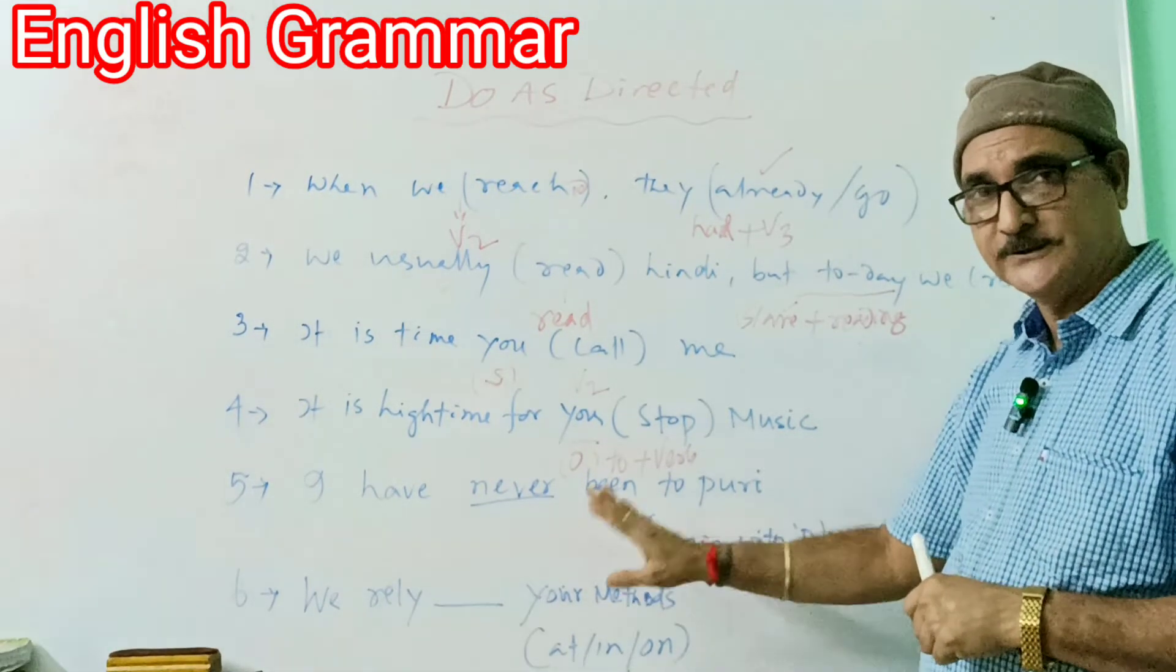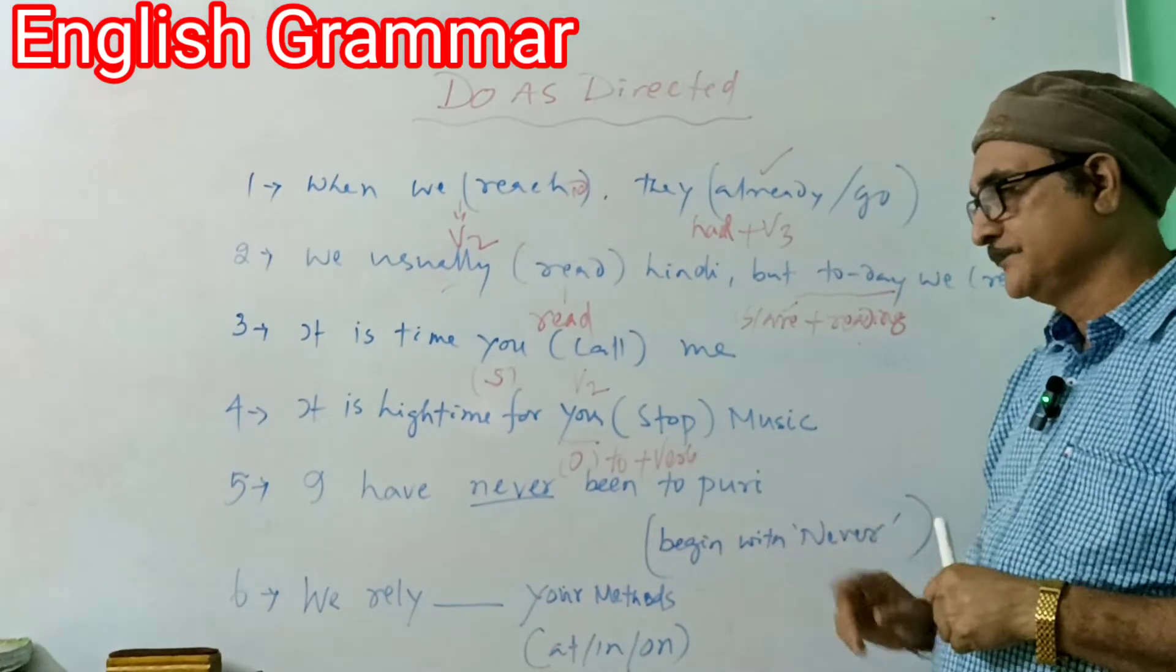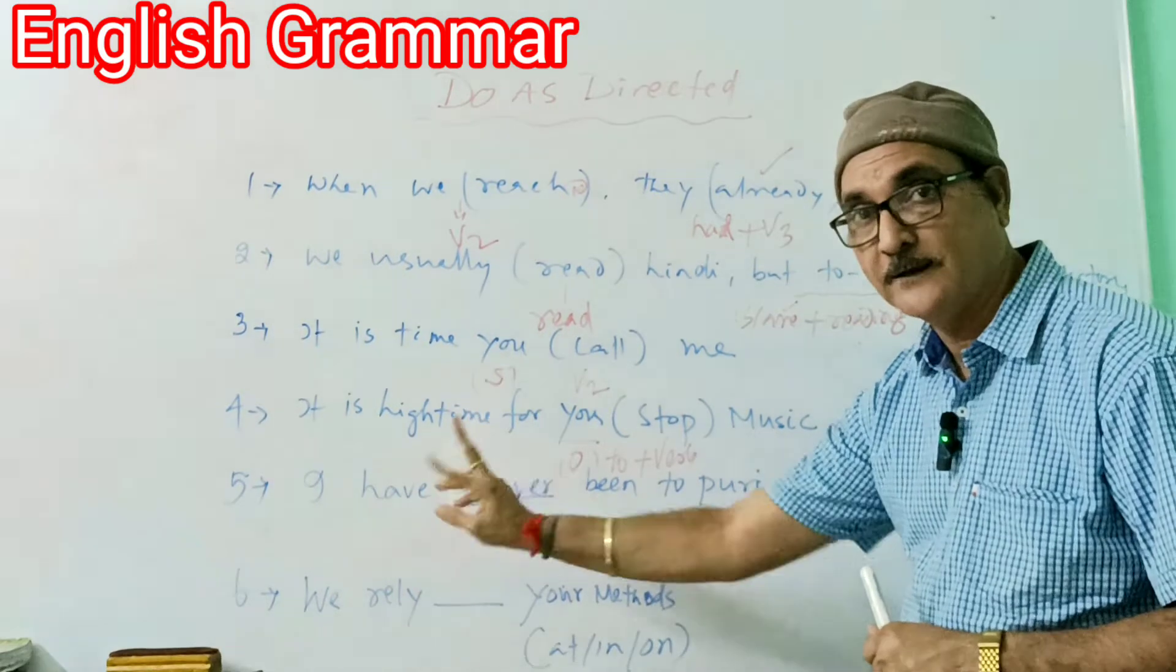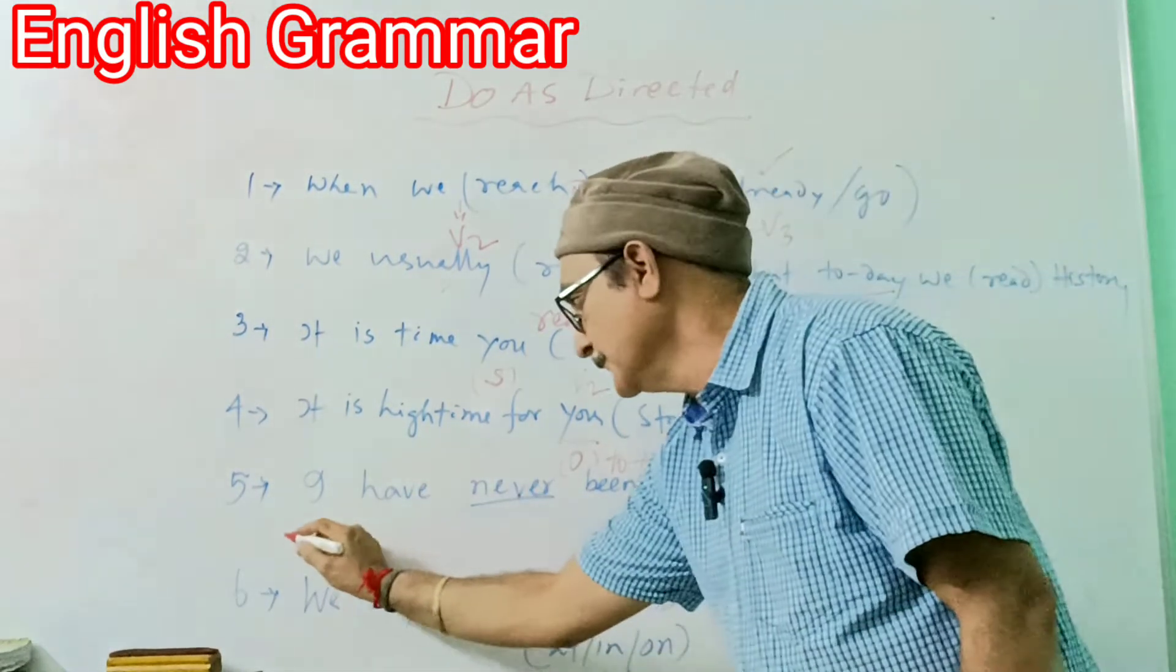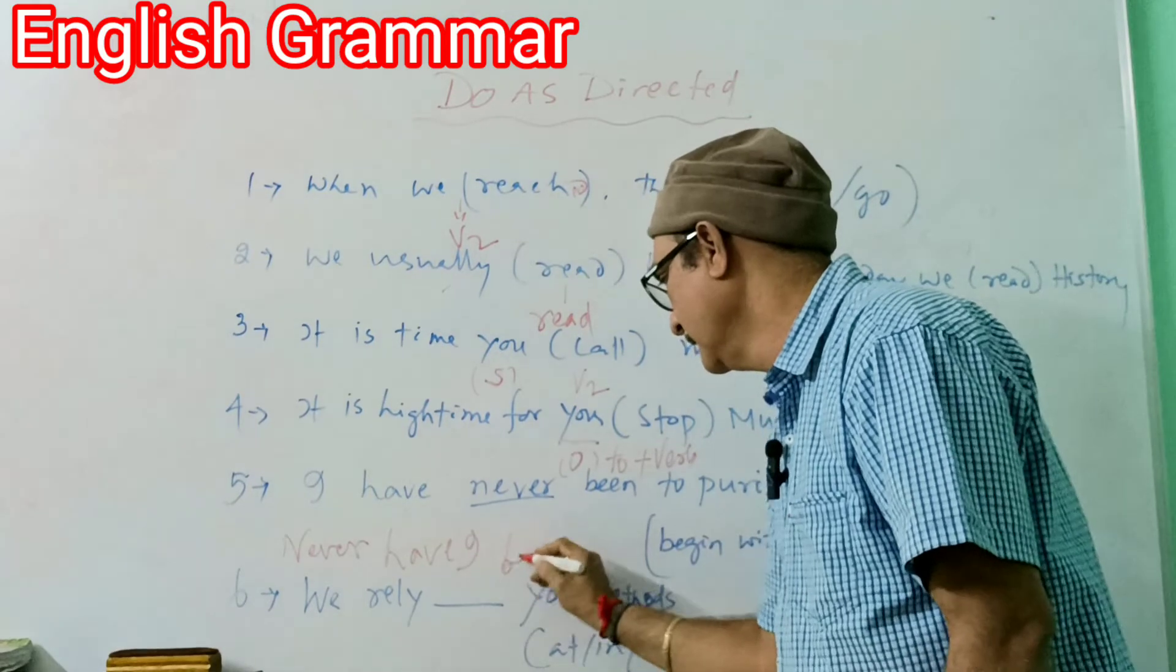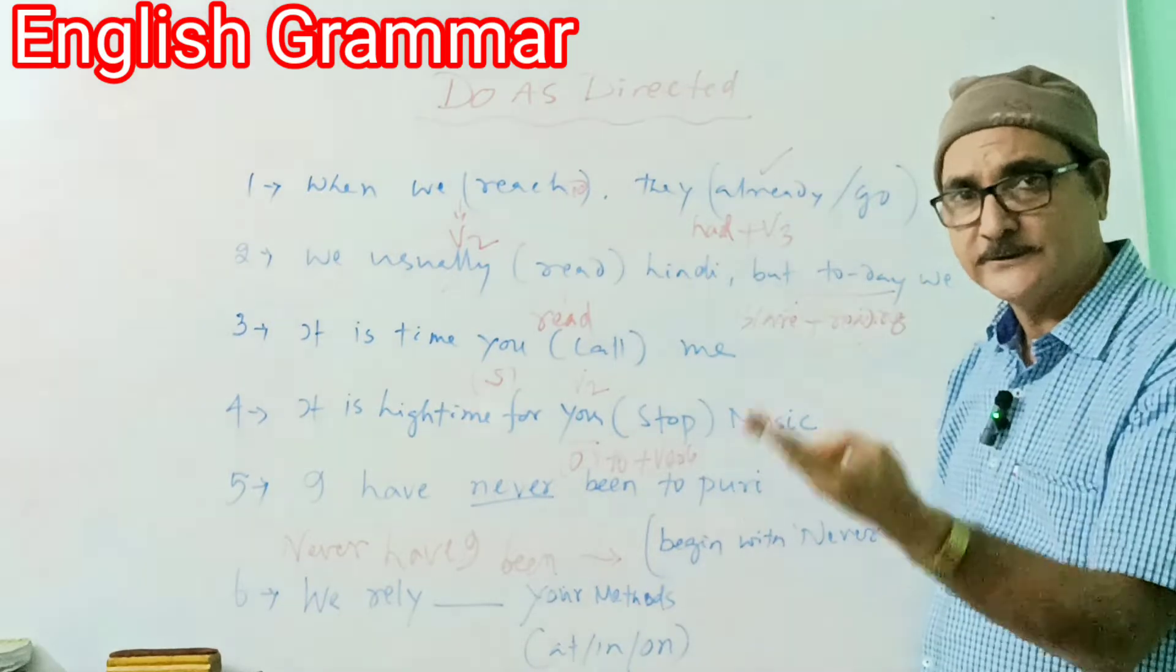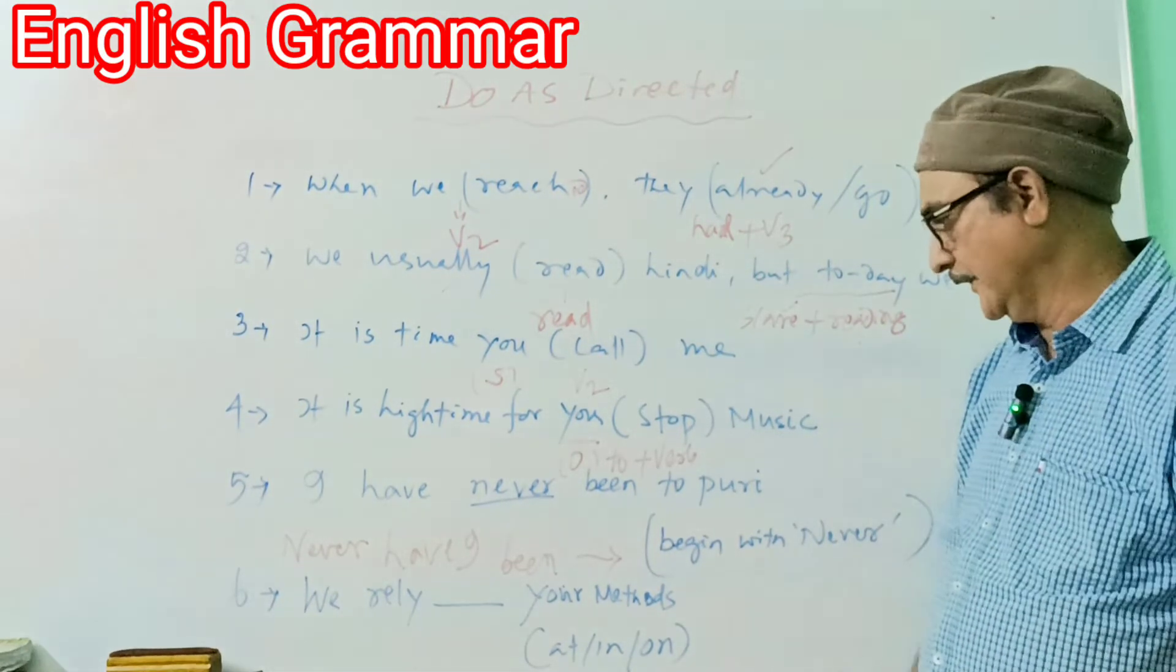Next, look at this: begin with 'never.' So 'never I have' becomes 'have I.' It becomes interrogative form when you take 'never.' So 'I have' becomes 'have I.' Remember this: when you take the adverb before the next, the rest of the sentence will be interrogative.